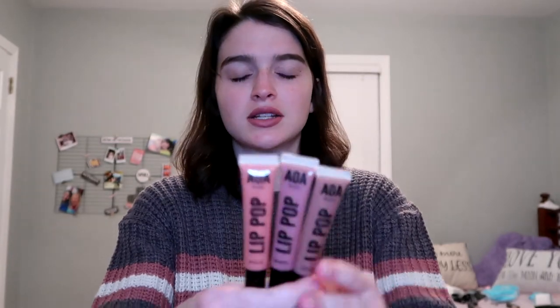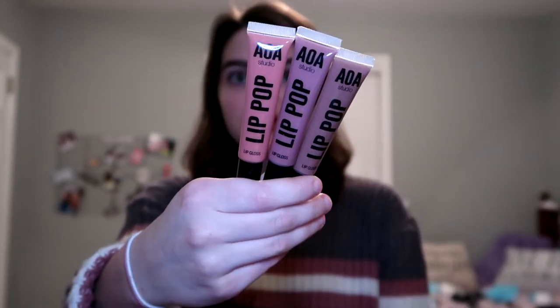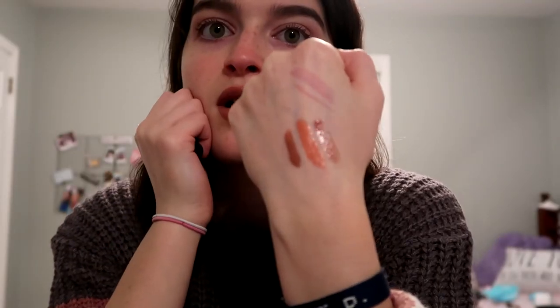Now for the lips — I have these Lip Pops which I was so excited about. I got the AOY Studio Wonder Matte Liquid Lipstick in Hype. They've changed the smell and it's not good — it's like paint mixed with licorice. But this color is so pretty — I've been looking for a perfect nude. The old scent was trying to be cherry which was fine. I also got the Lip Pops in Role Model, Starlit, and City Girl. Role Model is peachy, Starlit is more mauve-y, and City Girl is brown — not what it looked like on the website.